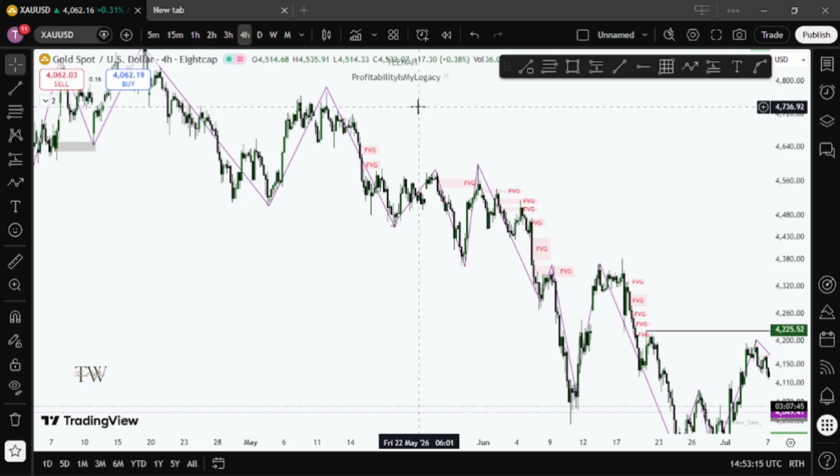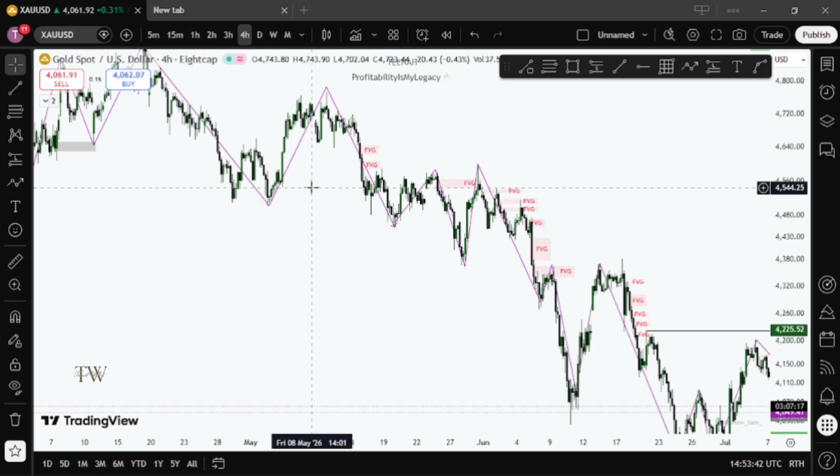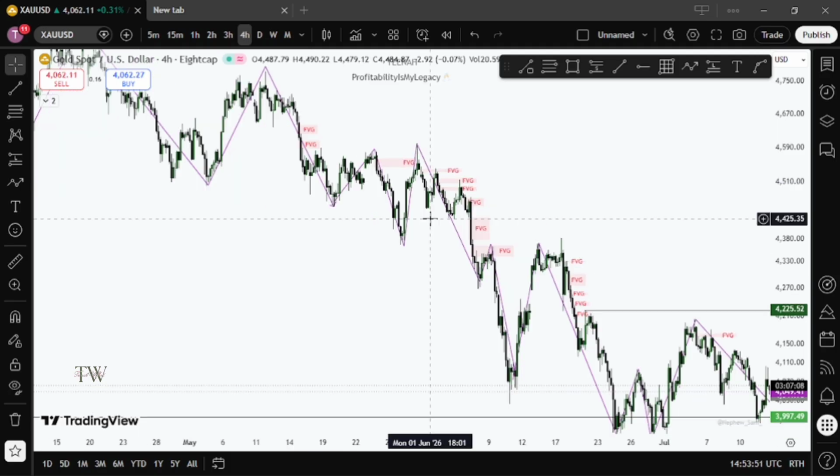Of course, your internal structures are found in the lower time frame. All right. So you go from 1 hour, 15, 5 minutes. Forget about 1 minute. You will see your internal structures right inside these external or major structures. All right. It's just that simple. So I don't think I need to draw anything else here. All we need to do is go and find the internals on the lower time frame, the internals that are inside it. Remember, I said for a valid external, it needs up to 2 or 3 internal break of structures. Underline that, internal break of structures, for you to consider it a valid external.